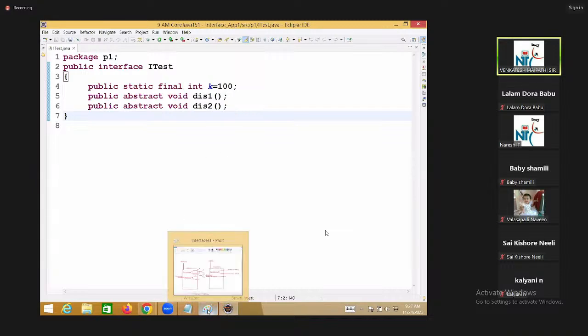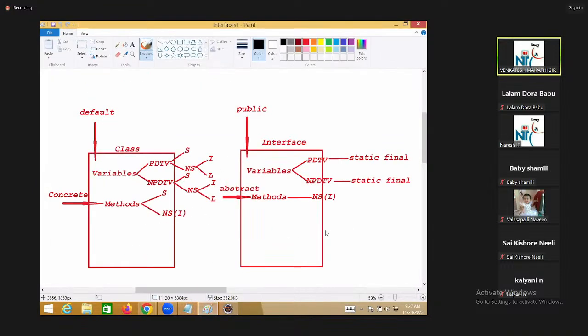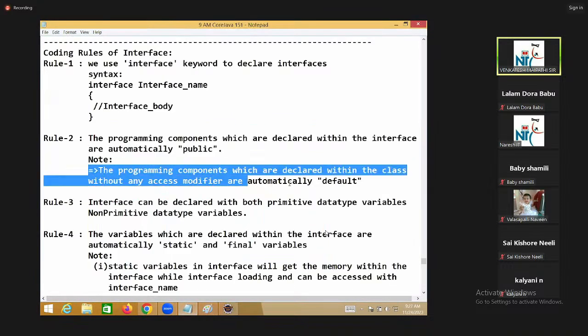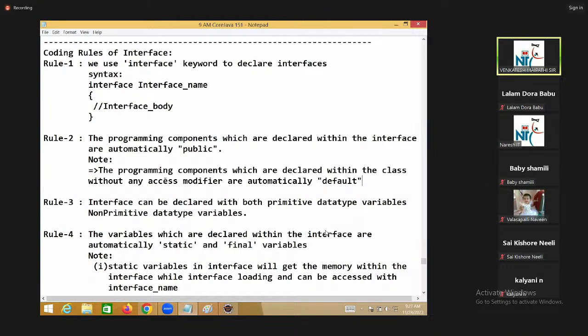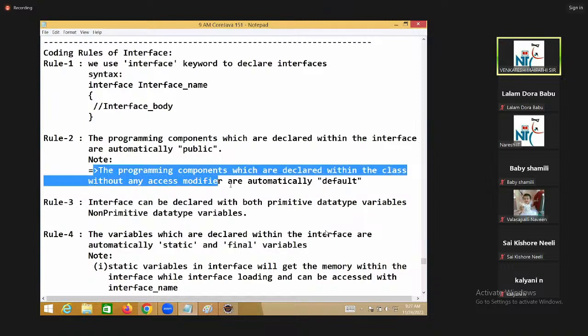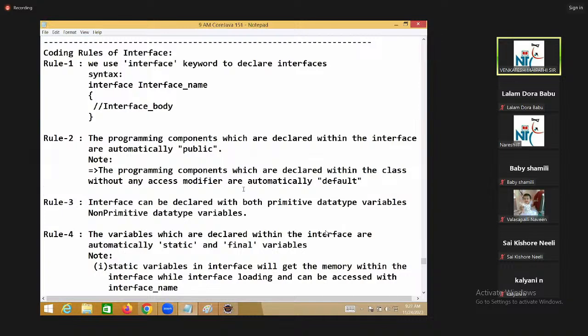For comparison, the programming components declared within a class without any access modifier are automatically default.